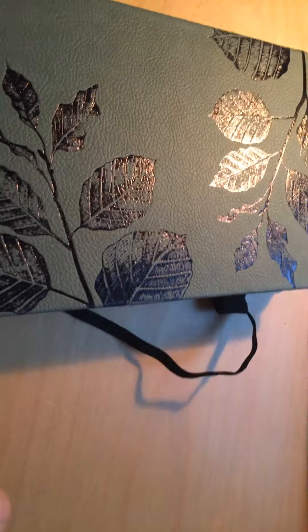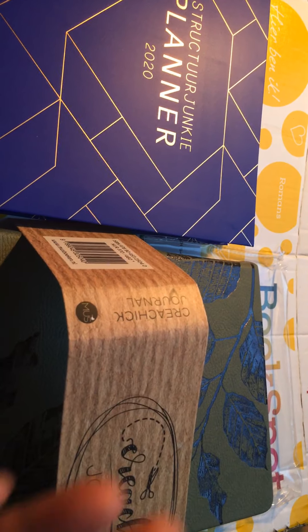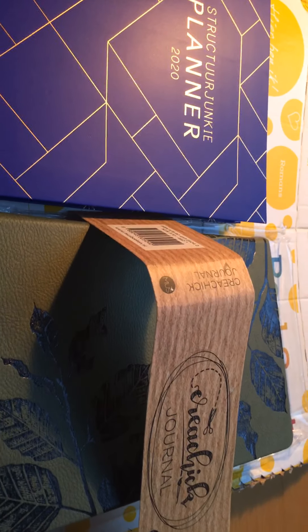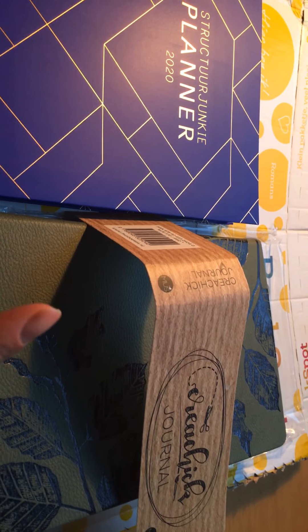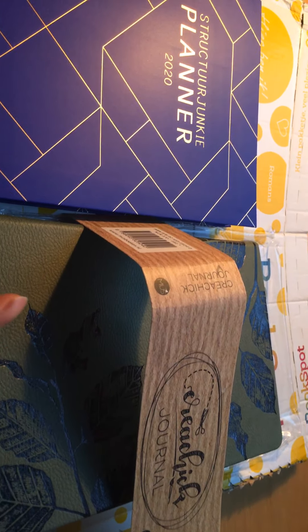I am really happy with my findings on Bookspot. Maybe you're not interested in this bullet journal because you already have your own. I know that in the American market there is also Amy Tangerine — she's from LA I think — and there's another one, Amanda Rachlee, she's Canadian, she's also a YouTuber, she also has her own bullet journal, and there are loads of other bullet journals on the American market.